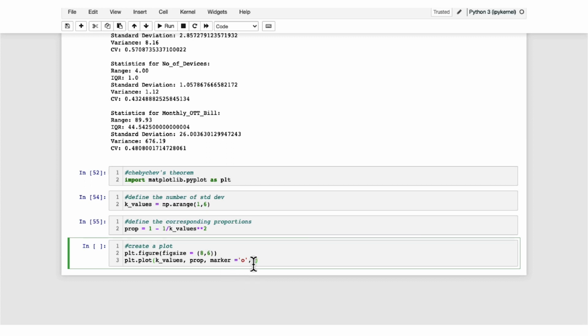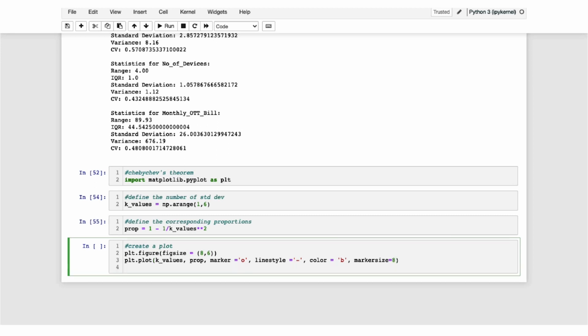So marker is 'o', and suppose you want the line style to be a solid line, you just write this. Further you want the color to be blue and the marker size to be 8.